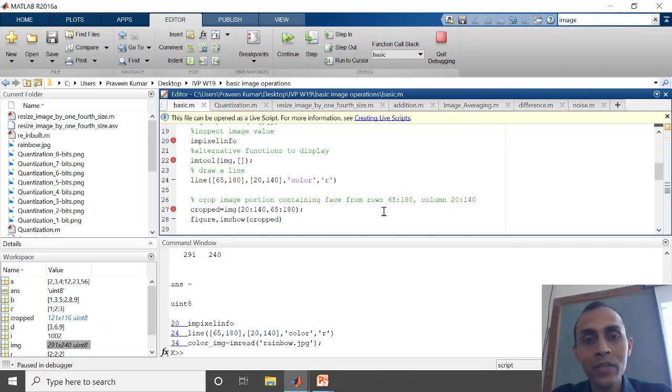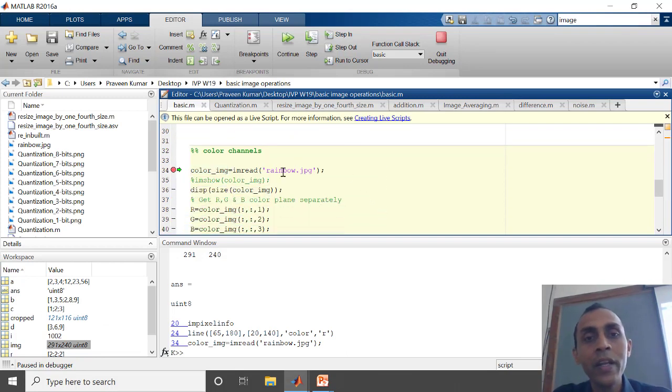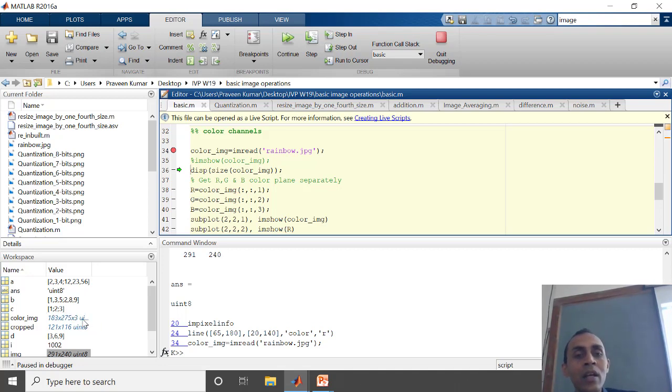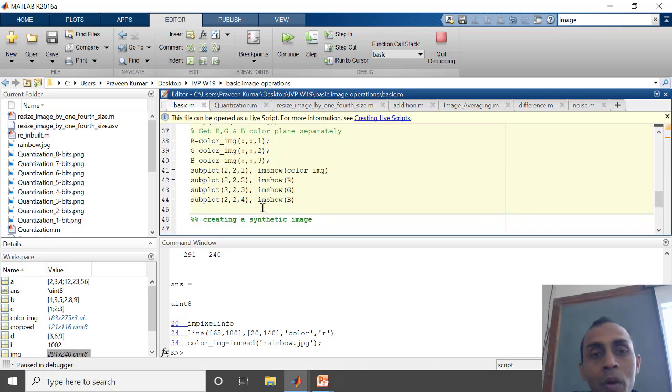You can create a synthetic image. So let us have some other things. If you are reading a color image, so this is a color image probably, I am reading it, and if you read this, for example, the color image has a third dimension, and in the third dimension there will be three channels, RGB, so the value is 3. By default, when an image is read, it is read as unsigned int 8, as I told you. So we can extract the three channels RGB separately by specifying the third dimension as 1, 2, or 3. The first one will be red, second one will be green, and third one will be blue. And I'll just plot this.